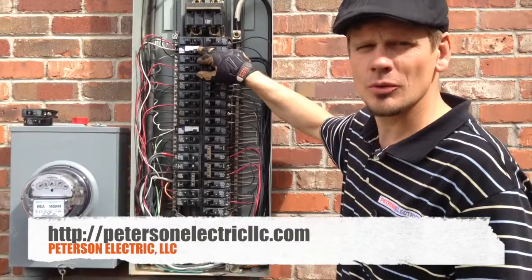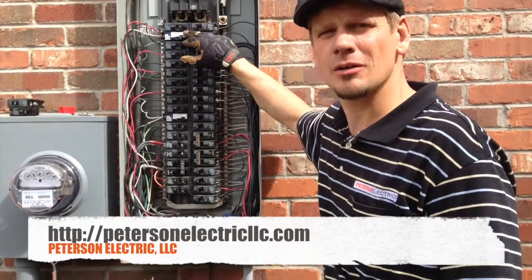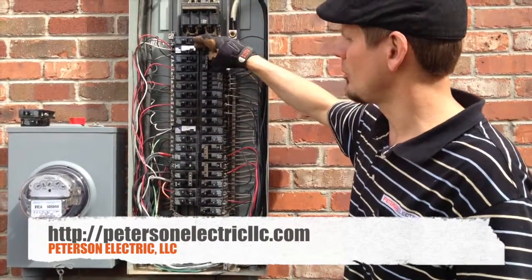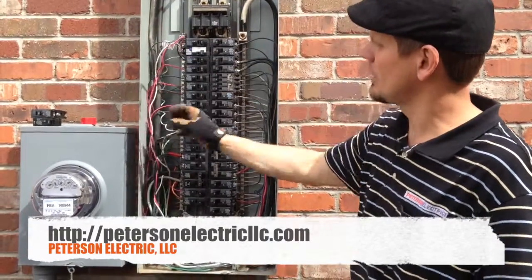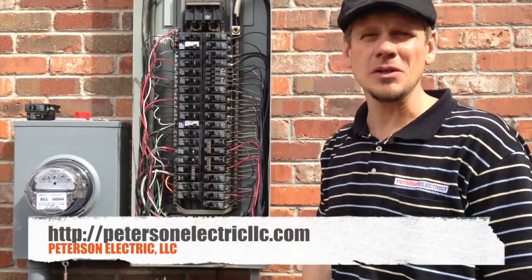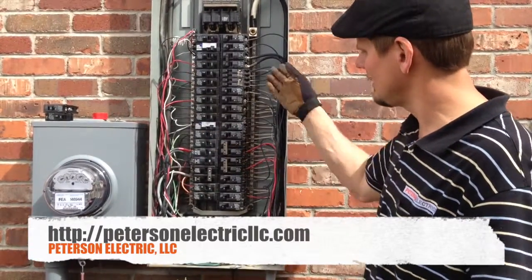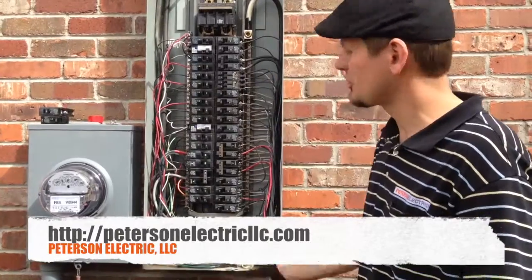I'm not having to use a multi-branch circuit combo two-pole arc fault breaker on a Siemens here — this is actually just a single pole but on a two-pole multi-circuit with black, red, and white. Siemens is finally getting this down and I'm really proud of them because we have had issues for years trying to get these multi-circuit branch circuit homes back in the 90s wired with all these reds. You open your panel and you see a ton of reds — that's how you know.